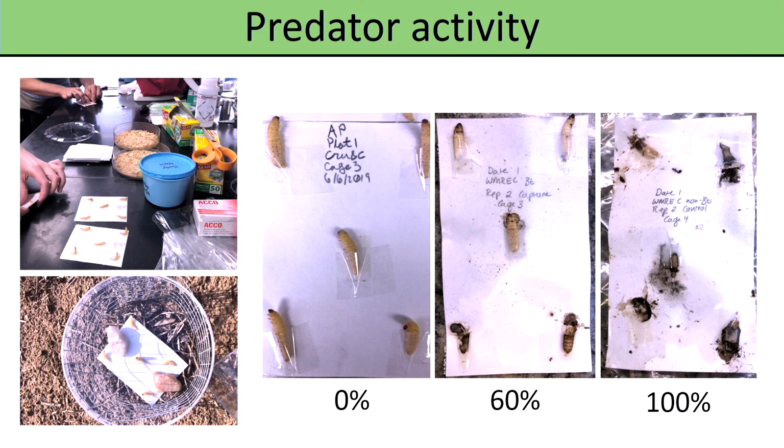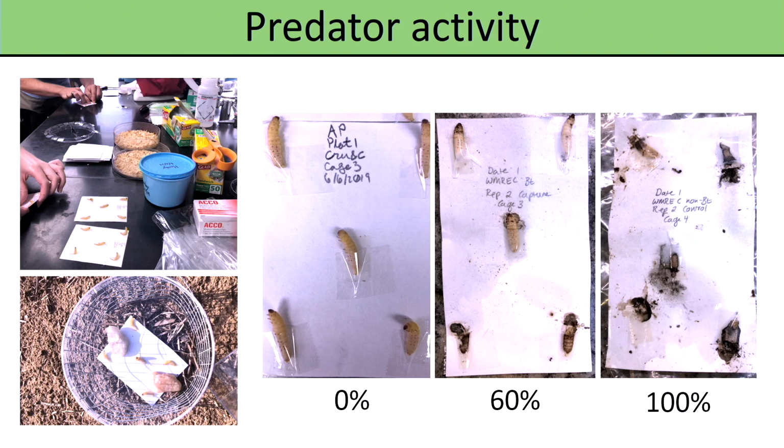It turns out you can't restrain a slug. They're slimy, they don't like it, it's impossible to keep them still. But you can tape a caterpillar to a card. So we would tape a caterpillar to a card with enough space so that it could still wiggle and look like a live prey item, and put them out in the field overnight to see what was active at night that could be feeding on slugs.